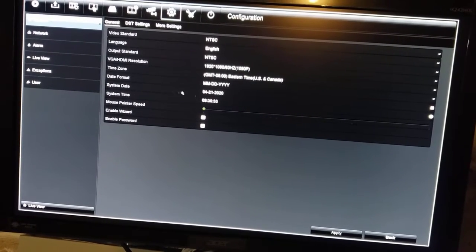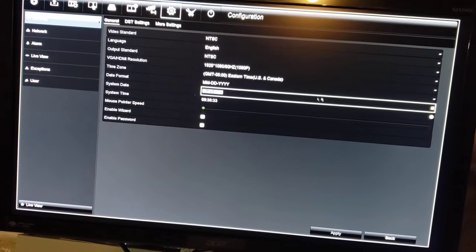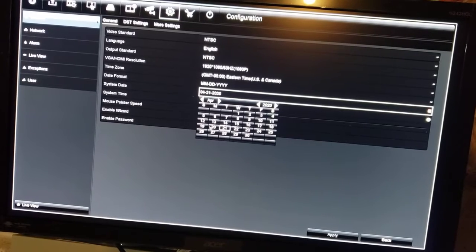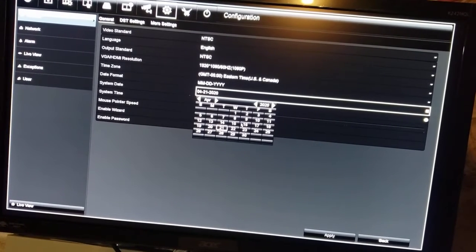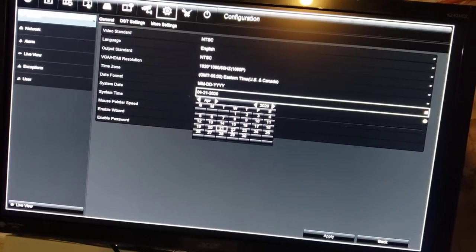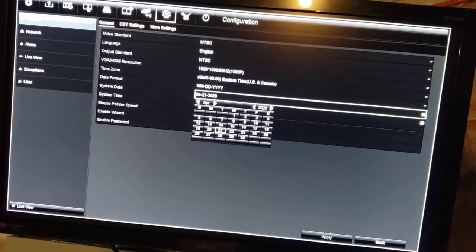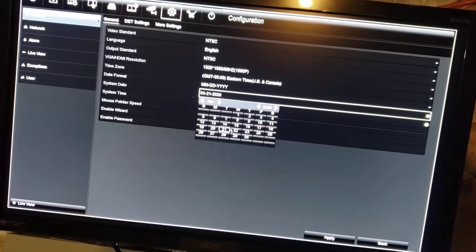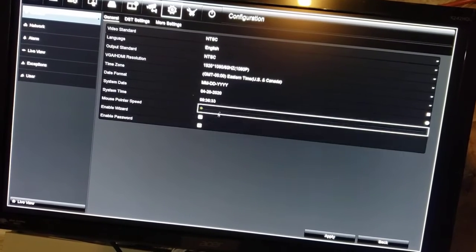One is the system date. You see here, when you go to the calendar here, they show you exactly what date you like. Like say you want to switch to 20 or March, something like a 20.